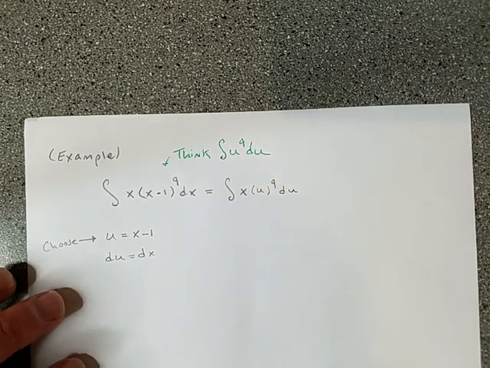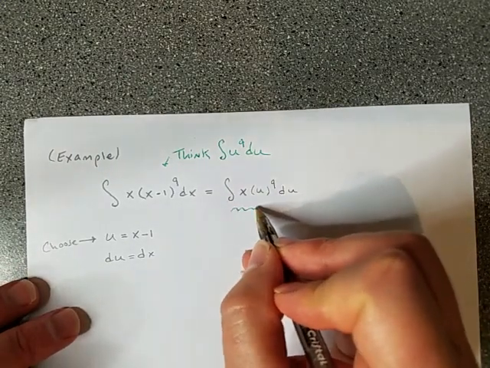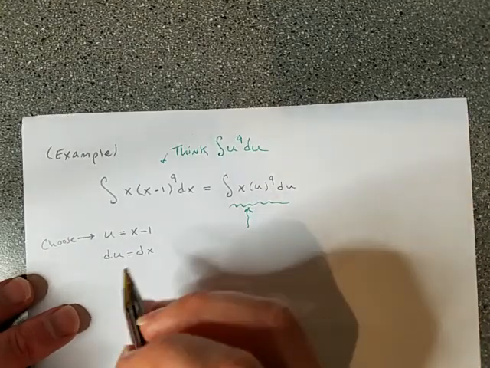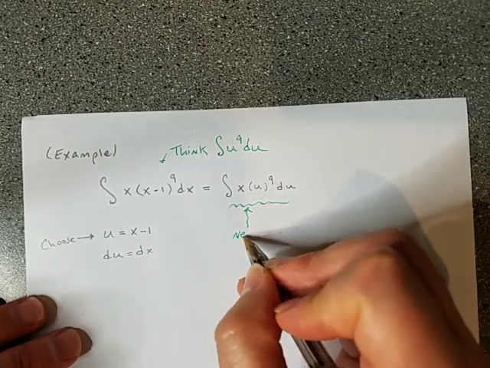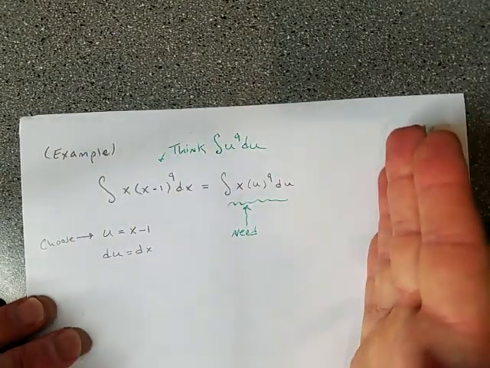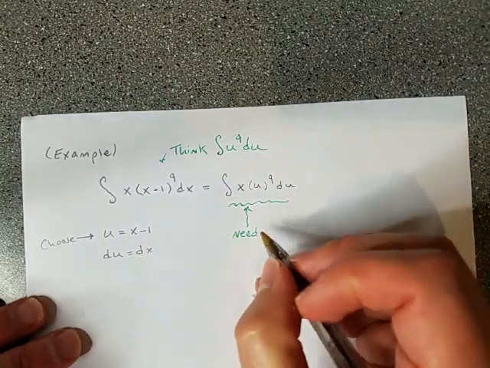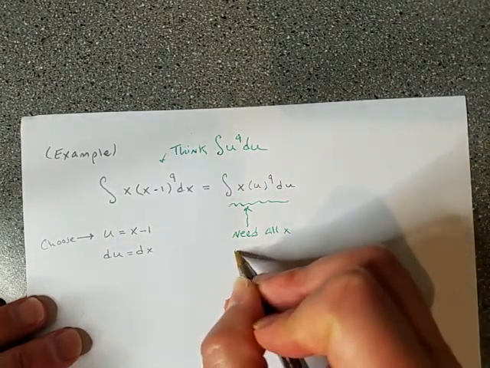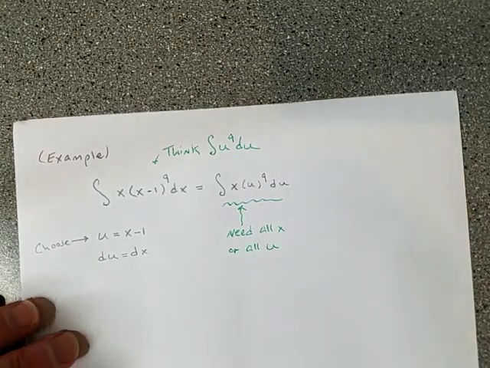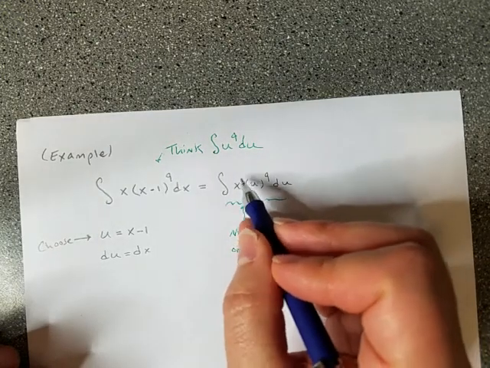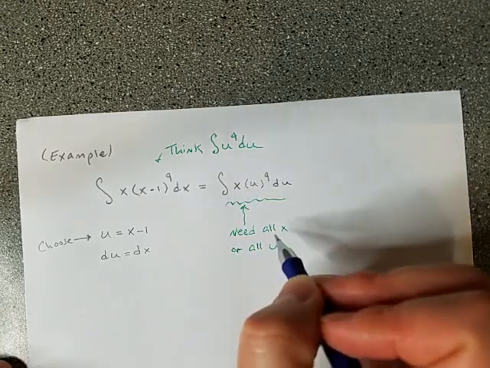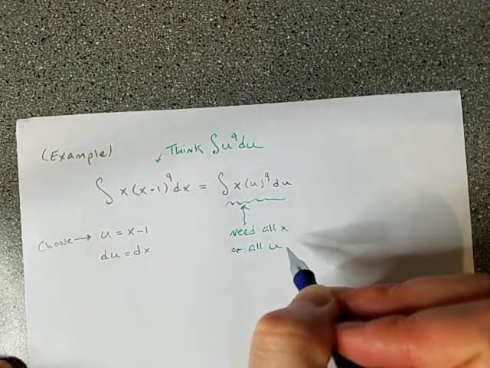But I just want you to know that when you're doing problems by yourself, you need to choose the substitution, but ultimately the problem you're going to have to work is in terms of x or it's in terms of u. It can't be some mixture of both. So I need all x or all u. This is a mixture of them. So is there any way that I could get that x out and put it in terms of u? Because that would be the objective, to get it completely in terms of u.